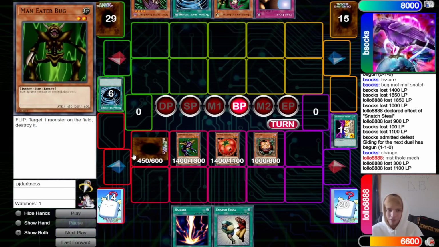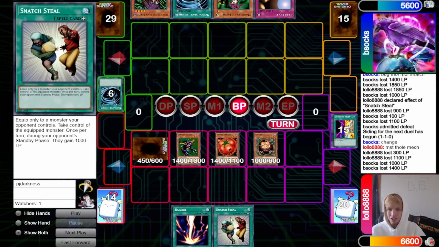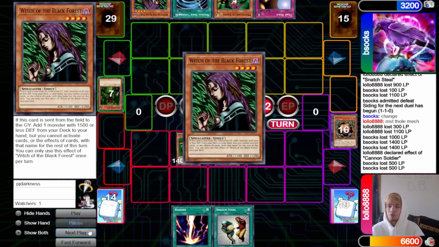And then we go, yeah, if we flip this, it'll have to pop itself. So we're just not going to flip it. We're just going to Cannon Soldier, end up tributing it off. So we can swing for a lot of damage here. And then, you know, having Regeki plus Snatch Steal while putting the opponent's life points down is pretty good. Cannon Soldier, burn for 5. Cannon Soldier, burn for 5.